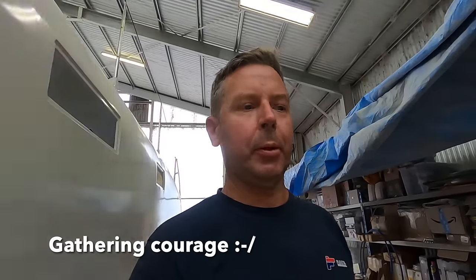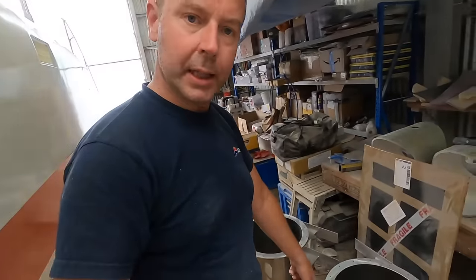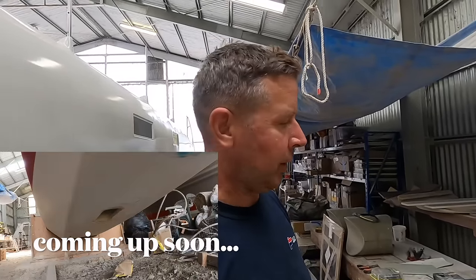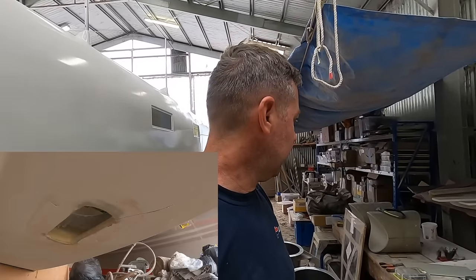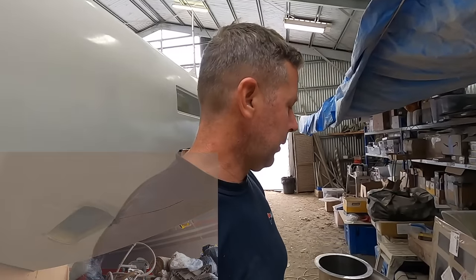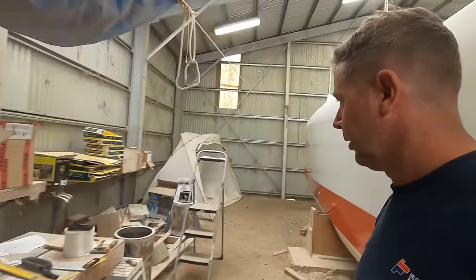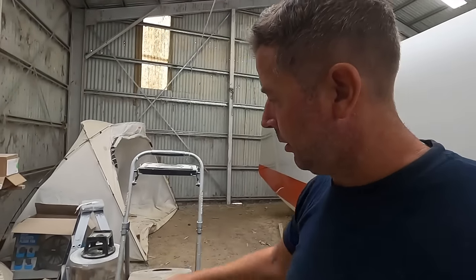So Rox and I have marked the two giant holes we need to cut in the boat to get these two little cylinders in. The line's there. I know where to cut. But I will have to commit at some point and actually cut that hole. But something I also need to do is adapt these cylinders so that this curved surface will sit nicely on that flat surface.